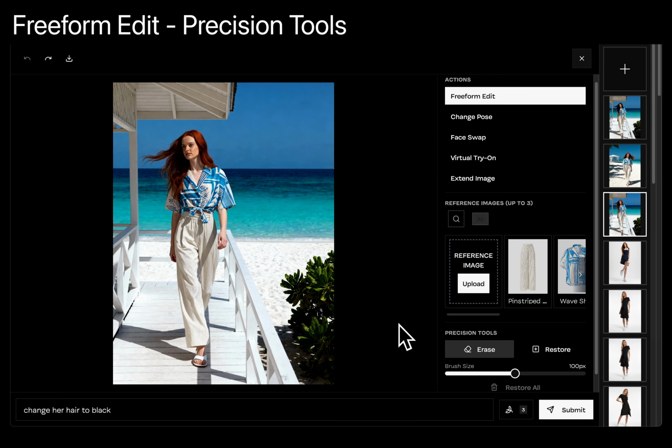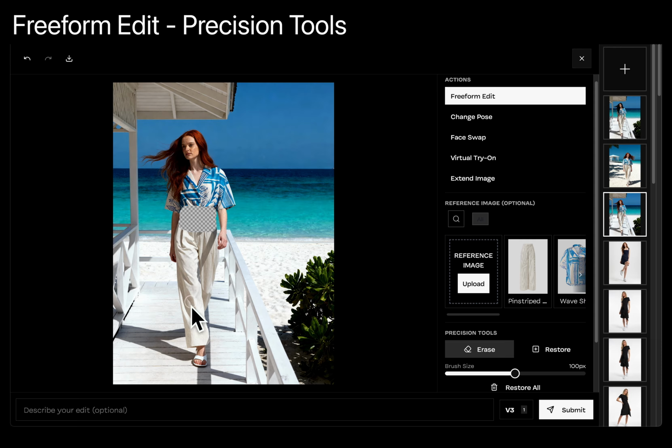The freeform edit mode also has precision tools for making precise targeted changes to things that you wanted to do. So say, if you watched the last tutorial, the way that I described the shot, I actually wanted the shirt to be tucked in. I said loosely tucked in, and we didn't exactly get that here. We got it tied. In this mode, with freeform edit, I can also use precision tooling to make changes like this. I can draw right over areas that I want to make targeted changes to, just like this.